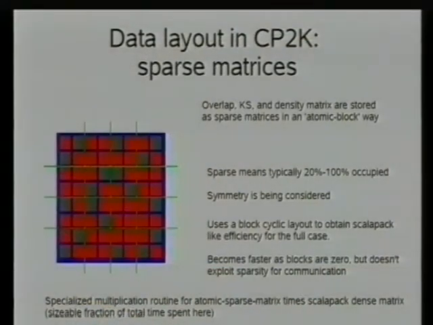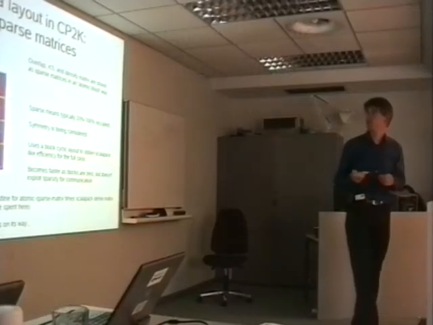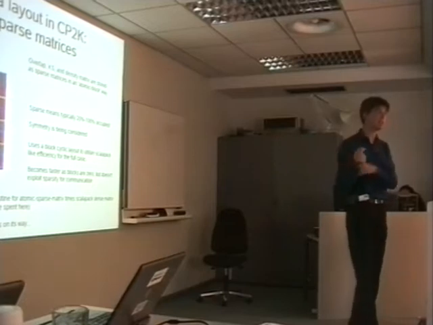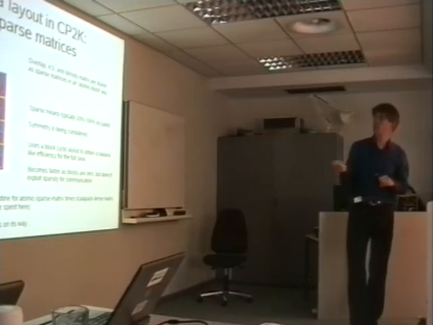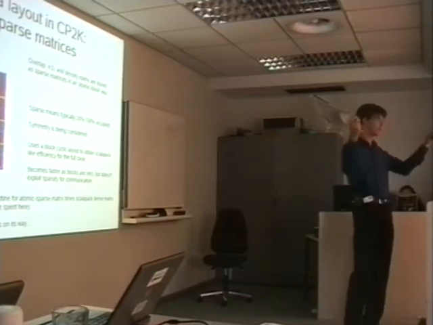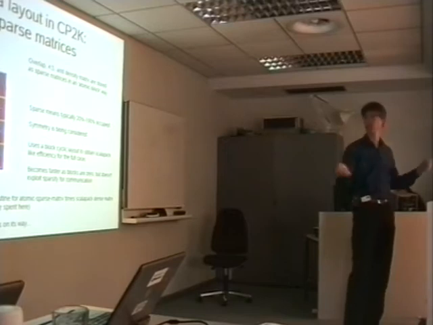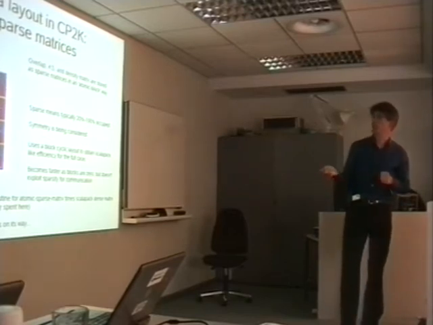Now, that's rather standard. What other kinds of matrix formats do we have? We have sparse matrices. If systems become very large, the matrices become partially sparse. A certain number of blocks, interactions between two atoms that are very far apart, are going to become 0. So we have a kind of distributed sparse matrix format where we retain atomic blocks.